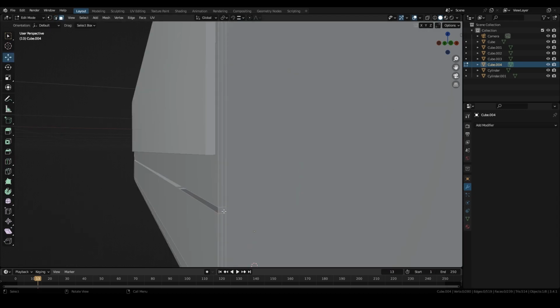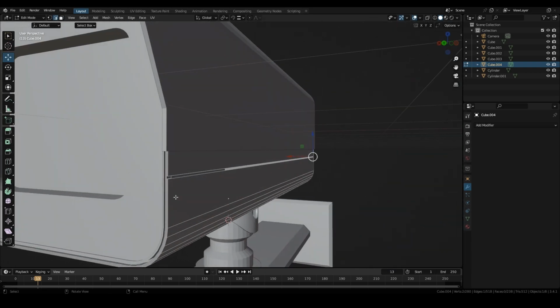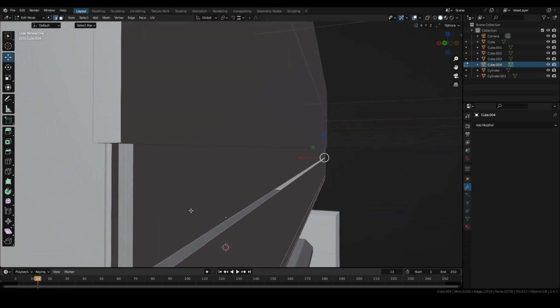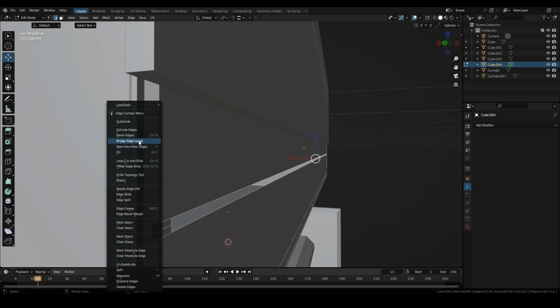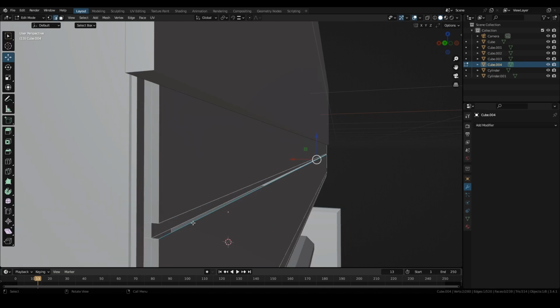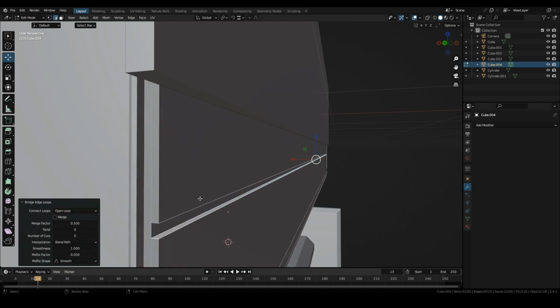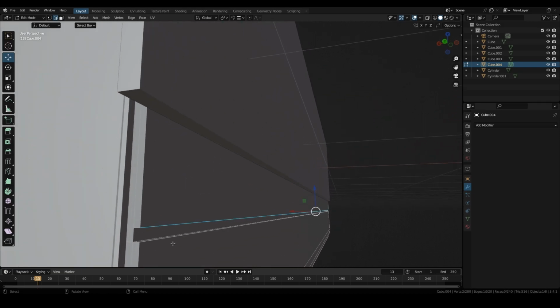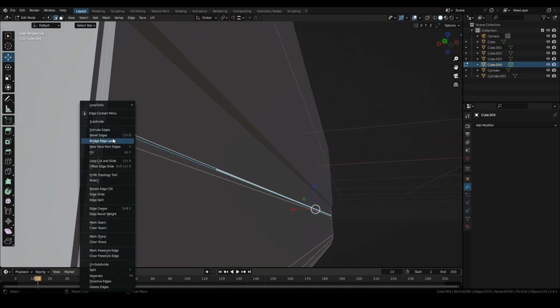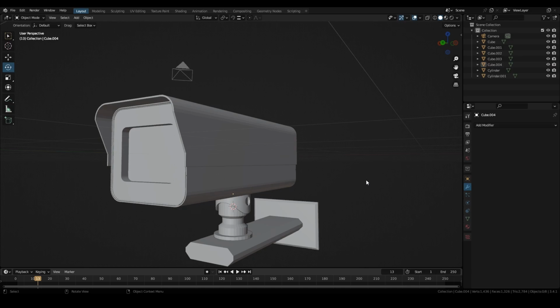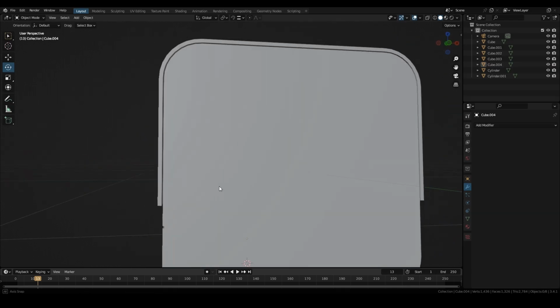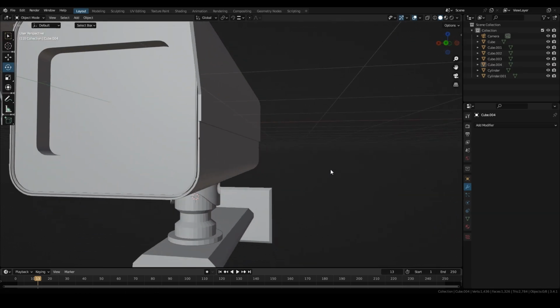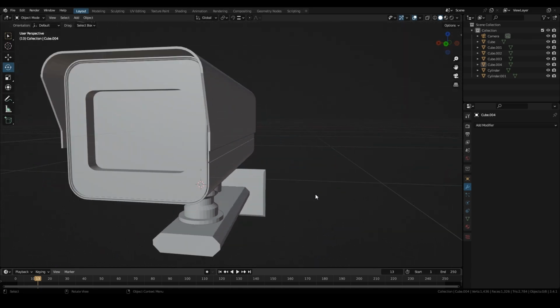It really helps. Delete this face, select this edge, and let's select this edge and bridge edge loops. Select this and this, bridge, and the same thing here, bridge. And we got a little bit of extra detail.